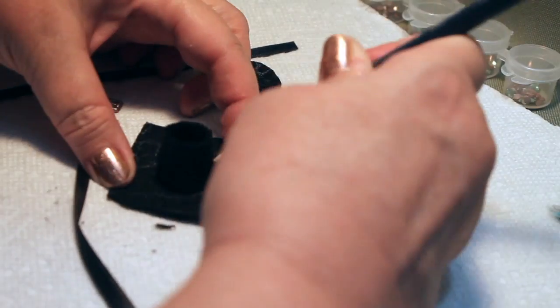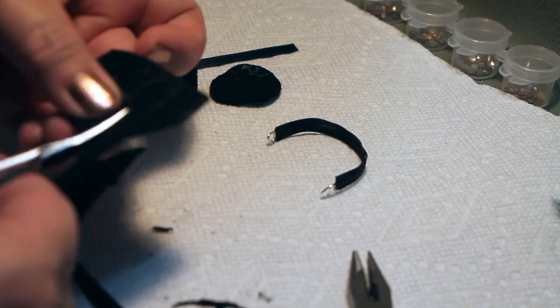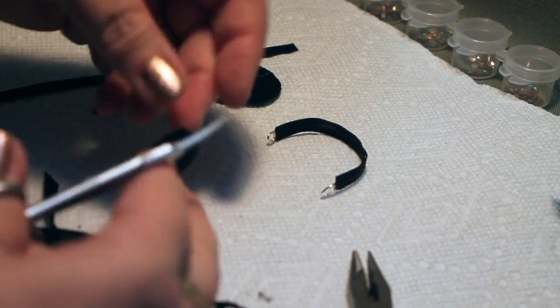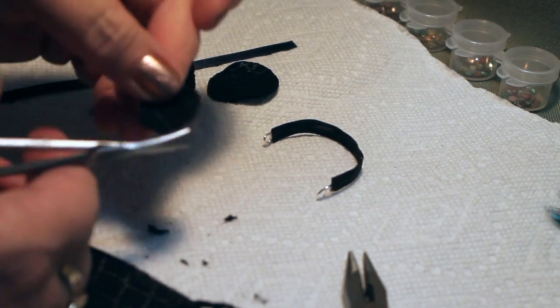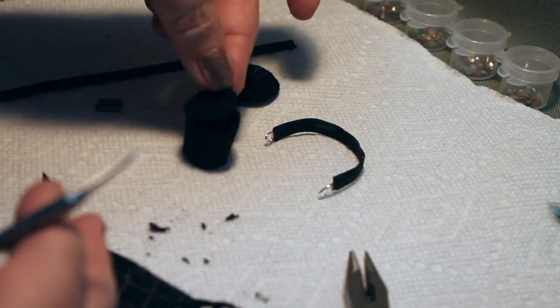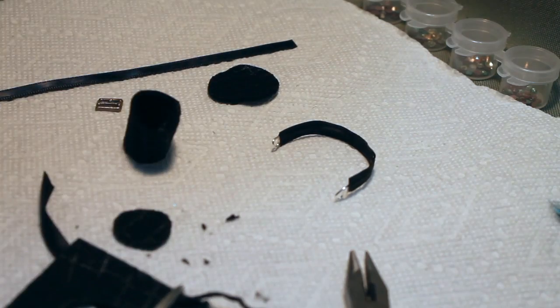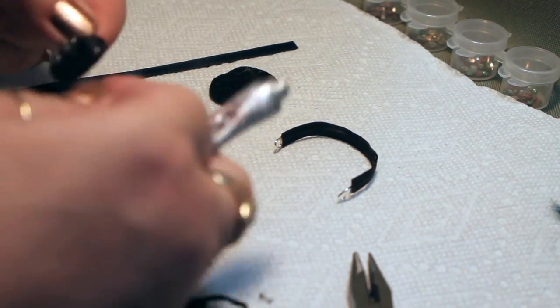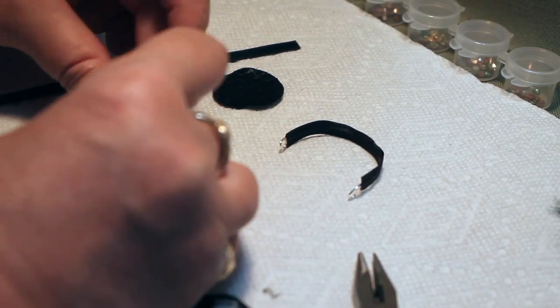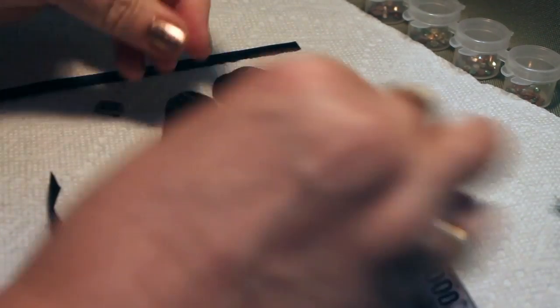We just use the top of the hat that we just made to use as a pattern and then cut out a round circle that will fit on top of it. And then add some glue to the edge of that and then just pop it right on top. That part's done.